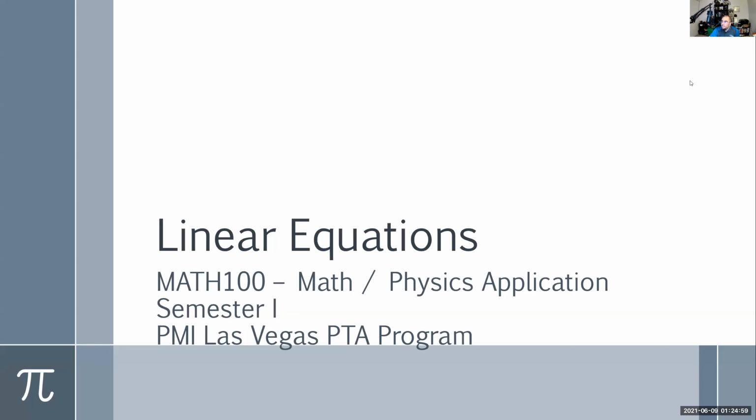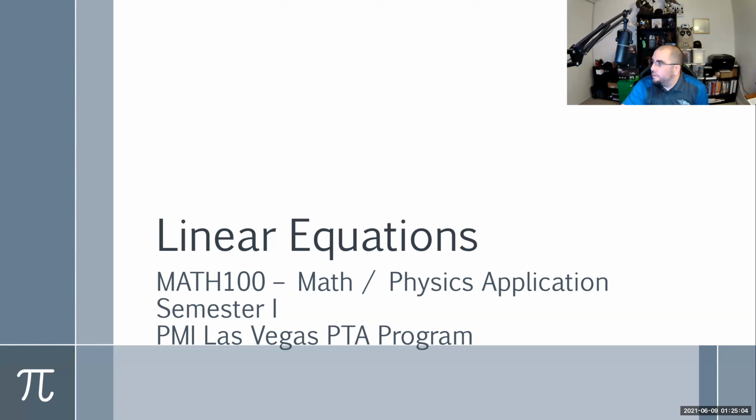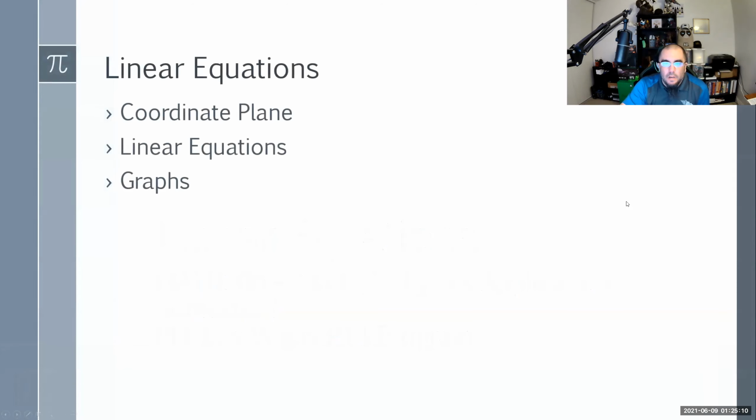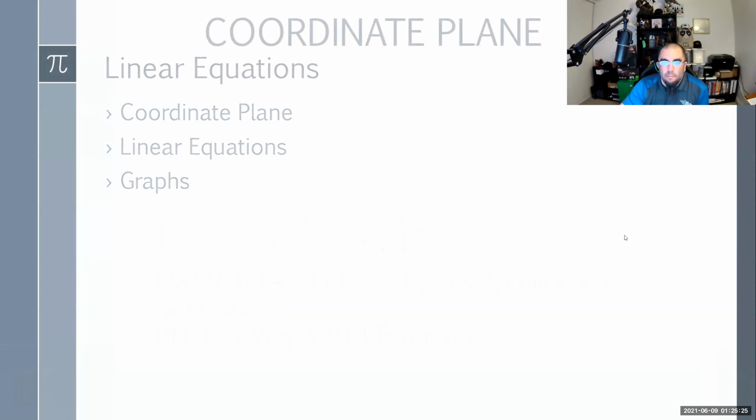All right, so I have linear equations brought up now. I'm just going to move around my little video a little bit so it's out of our way. There we go. So when we're dealing with linear equations, we're going to talk about things like the coordinate plane, linear equations, then obviously graphing. That's the big thing. And again, we're not going to go into high-level graphing. I'm not going to have you be graphing on your tests or anything like that. You just have to understand the basics of it here for me.